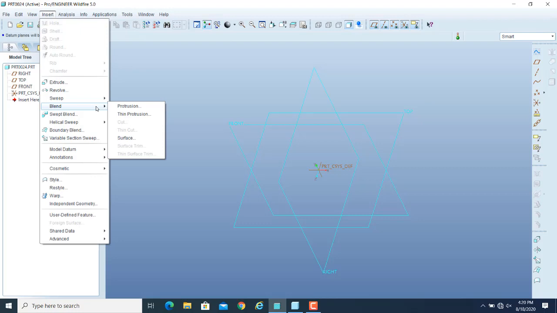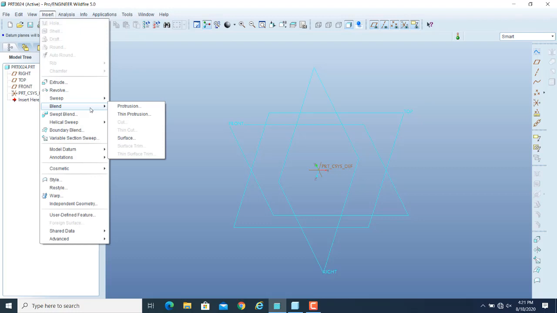For example, at the start, if you have a rectangle, that rectangular area can be 2 by 2 units, and at the end it can be 9 by 10 units. Whatever the dimension of that rectangle, you can do that. So this is basically the difference of blending from the rest of the above commands: in the blend operation you can change the cross-sectional areas of the solid object during the generation.